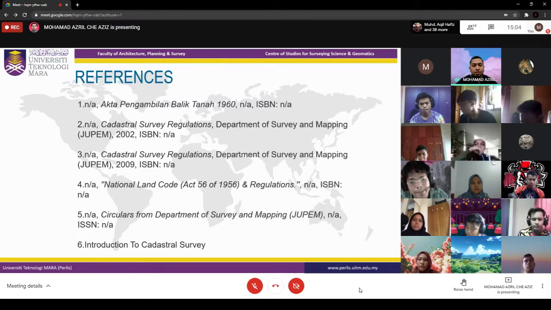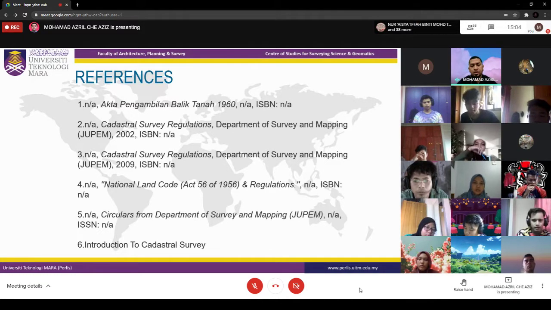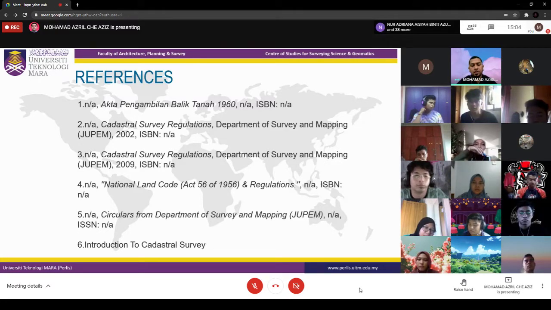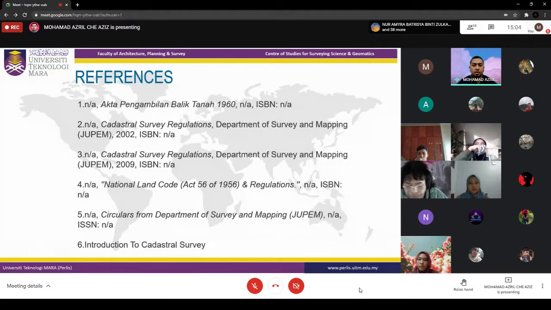Number 4, National Land Code and Regulation. Cadastral Survey relates to the land law, undang-undang tanah. This land law you need to follow in terms of the forms that you need to fill up.